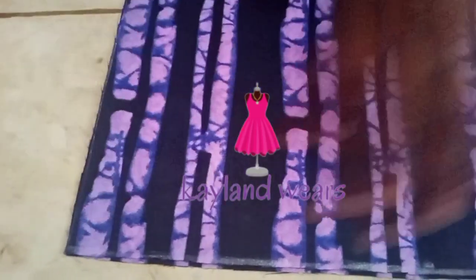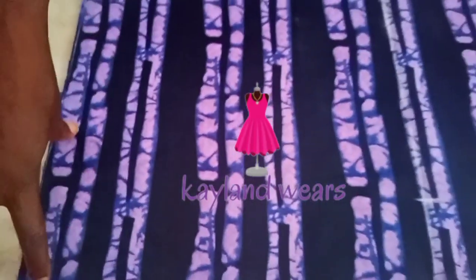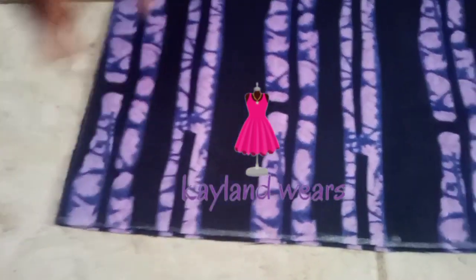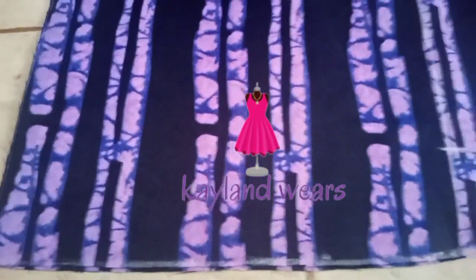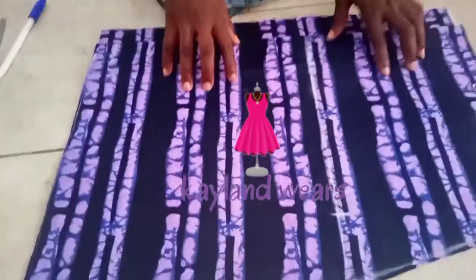Because when you are sewing, you start making the adjustment to make it slim. But that's how you take it for now, because it's not the main measurement, so that the up part will not be too tight. So it's better to just do it free. Then while you are sewing and doing the finishing of the measurements, then you start taking the shape. So that's how it is.